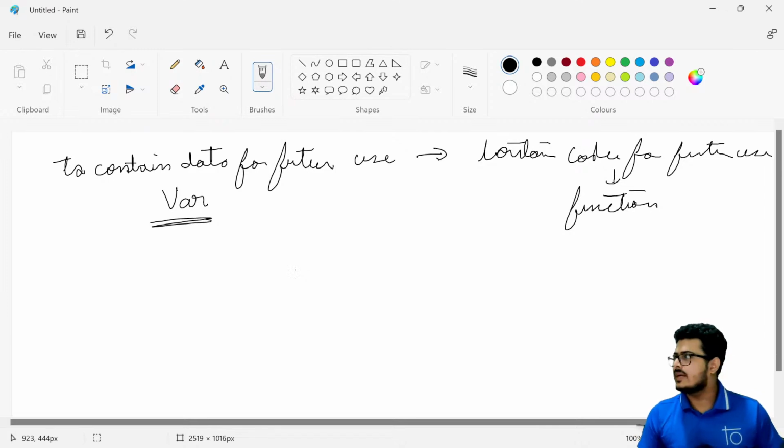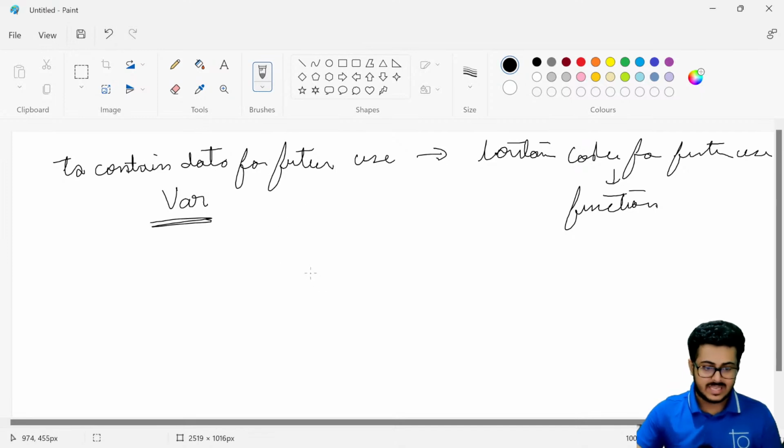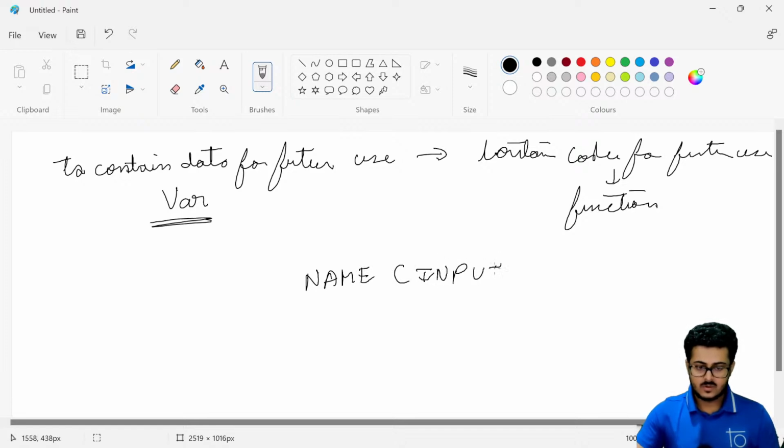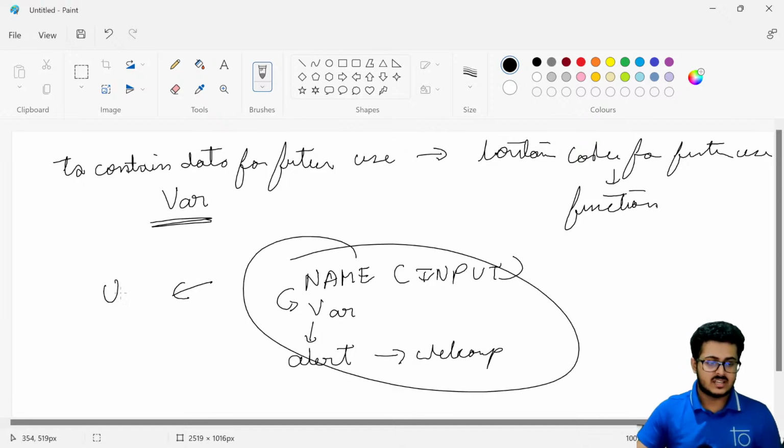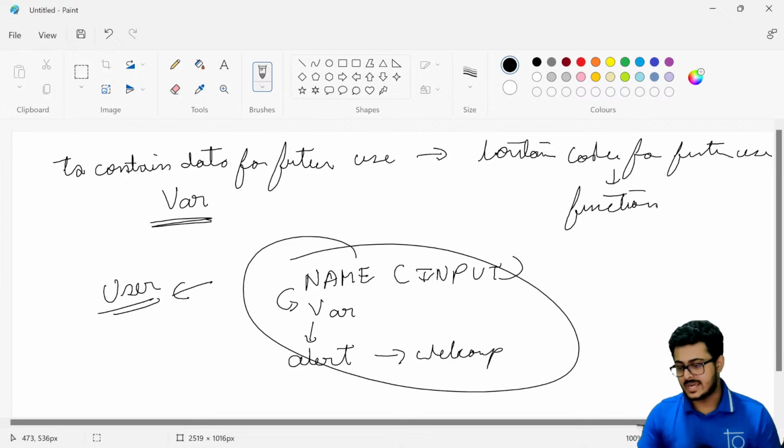You want to take an input from the user, the name, store it in a variable, then use that variable in an alert to show a welcome message for every single user that is coming to your website.